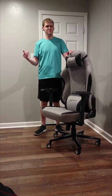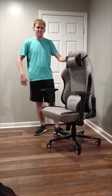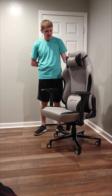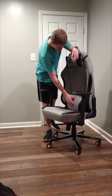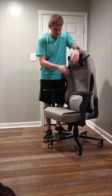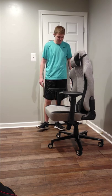I am six feet tall, 160 pounds, fairly slim — cross-country runner back in high school. I didn't take care of my body, so lower back support is super important to me. Finding the right chair matters a lot. The lumbar pillow does a really good job of support compared to a lot of basic cheapo chairs, and then of course there's a little headrest pillow to help not strain your neck.